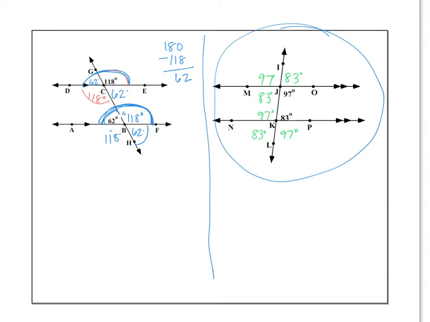So notice these double arrows. Again, it means these lines are parallel to each other. And it's kind of cool because when the lines are parallel to each other, things like corresponding angles, like this one and this one, will be congruent or equal to each other. Things like alternate interior angles, for instance, these two angles, the 83 here and the 83 here, those are alternate interiors. They will be congruent if the lines are parallel.